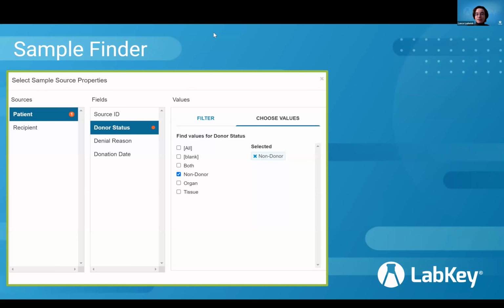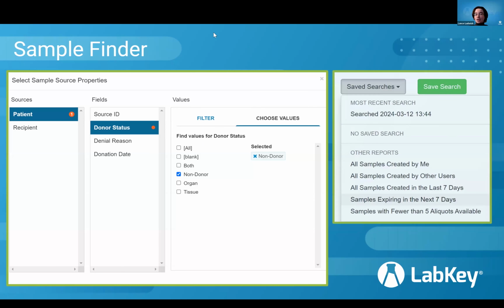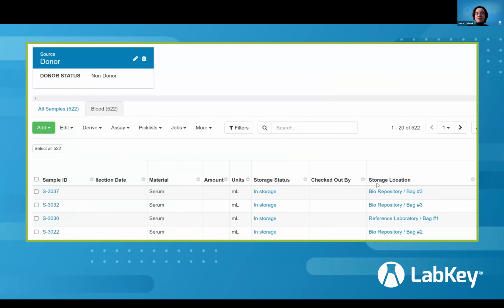I'm able to run these searches based off of my sources, my parent samples, and different assays. So we keep all those data fields available for you. But we also have saved searches based off of when your samples are expiring. So if I run a lot of these searches a lot, I can save these searches, or I can go into these other reports we already have for you to say, I want to see all my samples that are expiring in 7 days, pull that report and generate a new list of samples. And when I do run one of my saved searches, or do a brand new search, I'll pull a list of samples that meet that criteria.